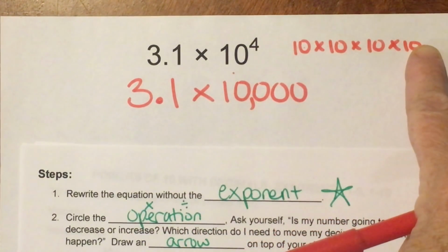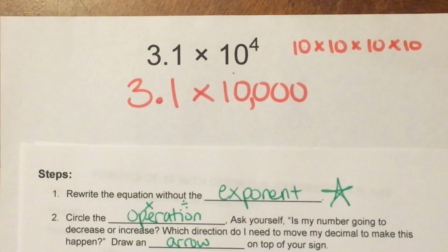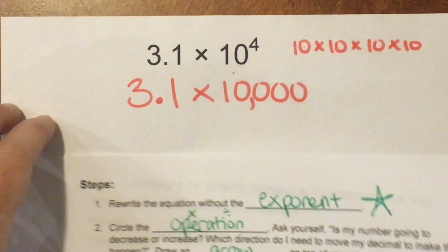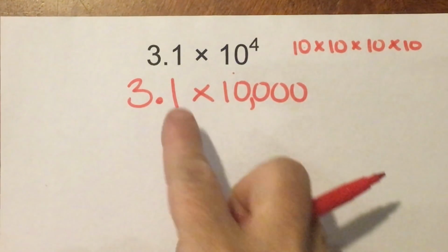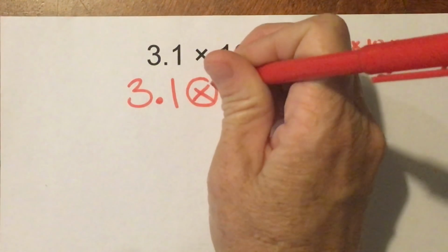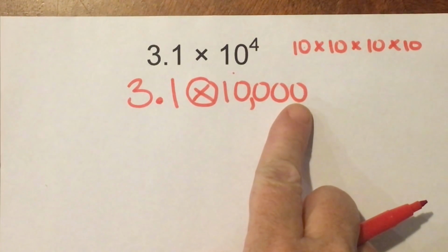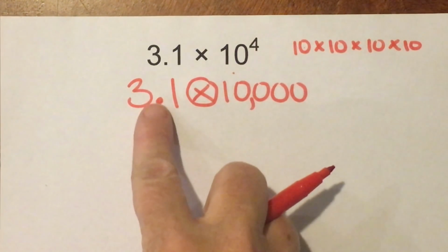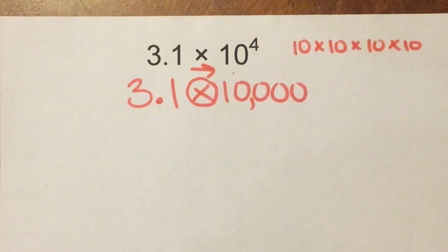So I could write this here on the side, but this is what I want to write here. So that's step 1. Once I've done step 1, it's just what we've been doing. So now I'm just going to go back to the steps that hopefully I kind of know in my head. This already has a decimal, so I'm going to circle this and say, if I multiply something by 10,000, it's going to get a lot bigger. So which direction should I move this to get bigger? To the right.